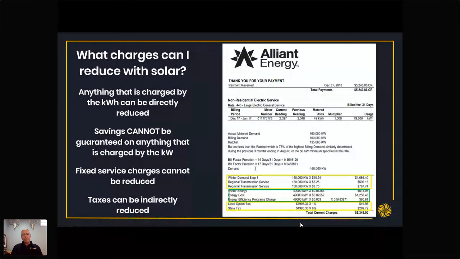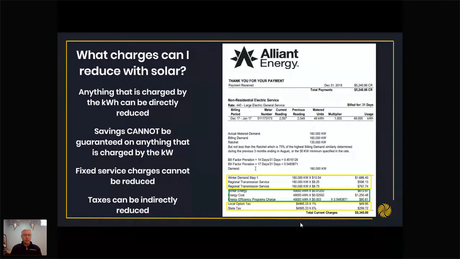So the reason why solar energy can't necessarily guarantee you reductions in peak demand charges is because there's no way to guarantee that your solar array will be producing electricity at the exact time that that peak demand hits, especially if you're a facility that runs 2 or 3 shifts. In that case, your solar array in the middle of the night is not producing any energy. Your machines in your building are running. Therefore, your peak demand could very well happen in the middle of the night. Even if it's just one day of the month, those demand charges will not be reduced at all by solar energy.